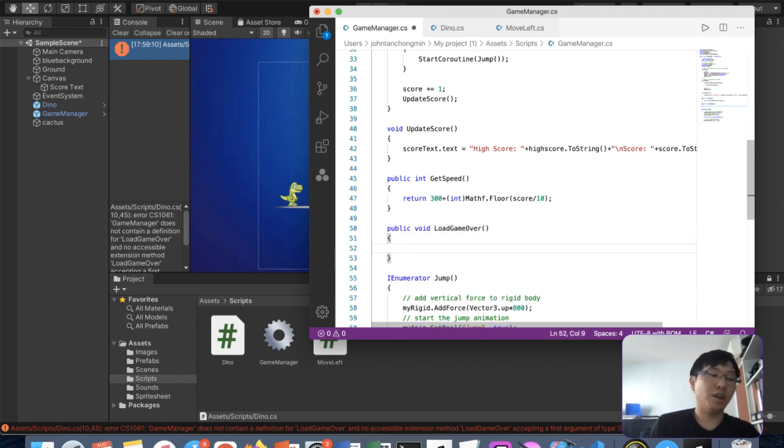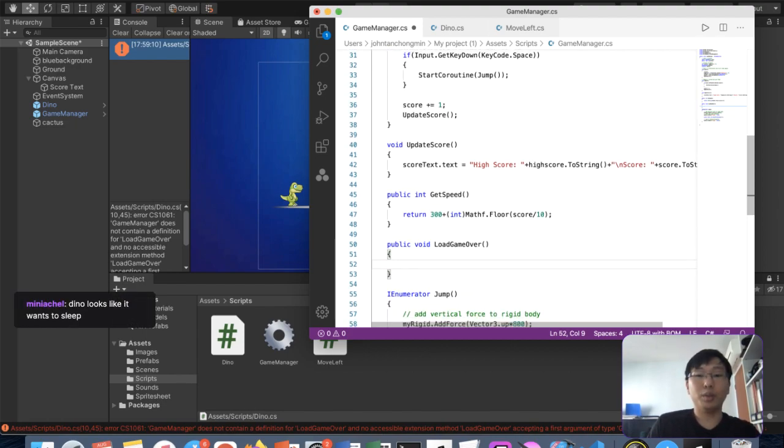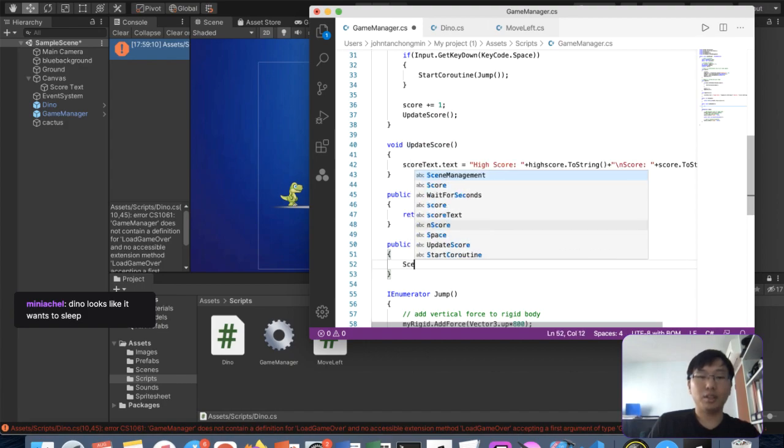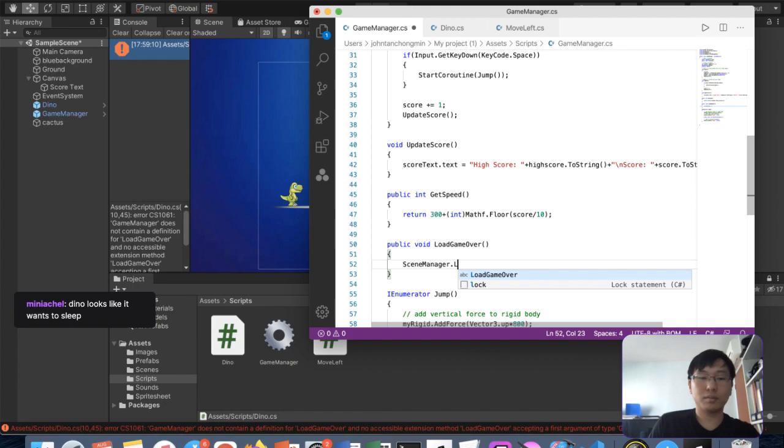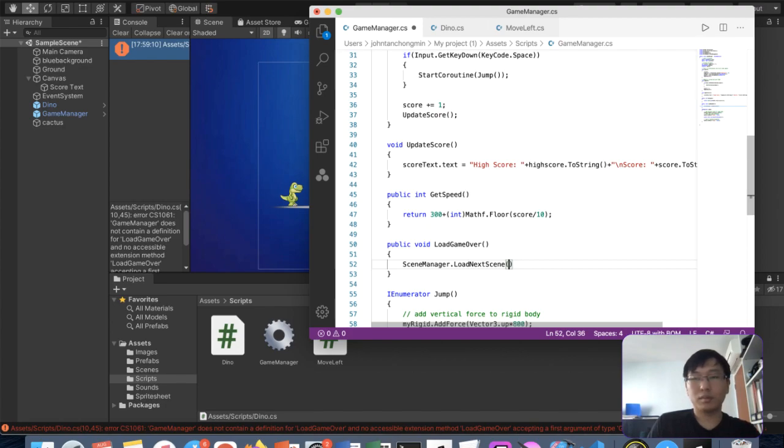I mean, we could just say you died or something like that, or what we could do is scene manager dot load scene. We can straight away just load the scene itself, the scene game.